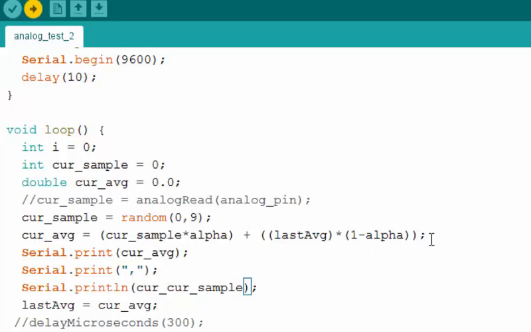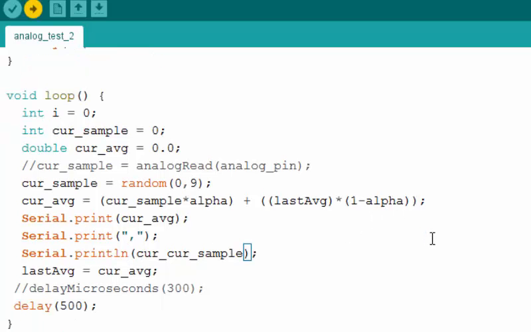Now we will see how it changed the value from what reading to which. Okay, so this is an error. Let's re-upload the code to the Arduino.